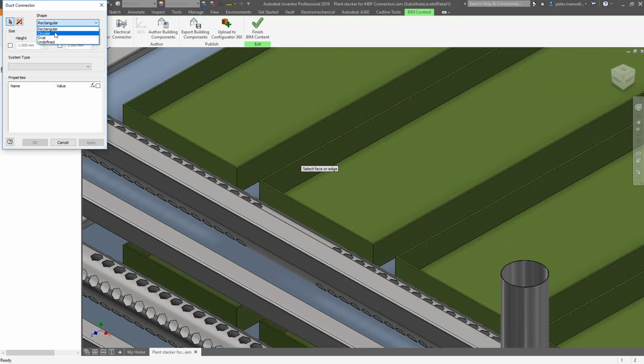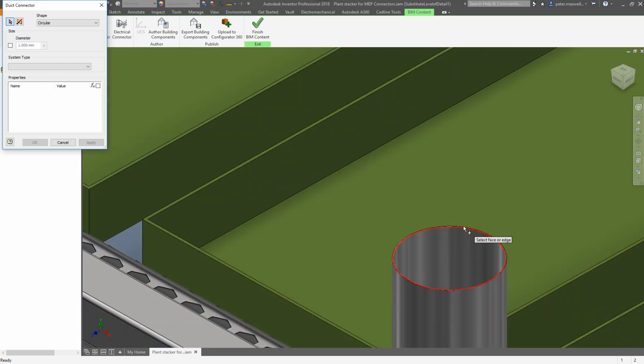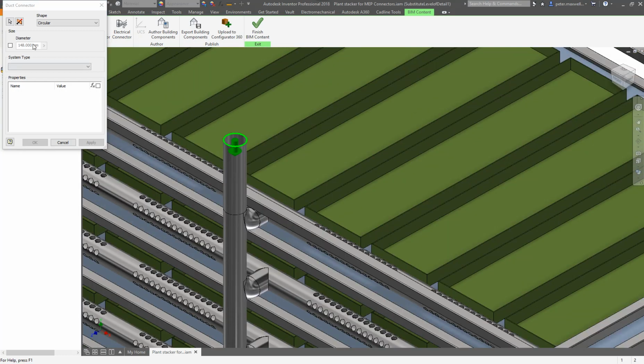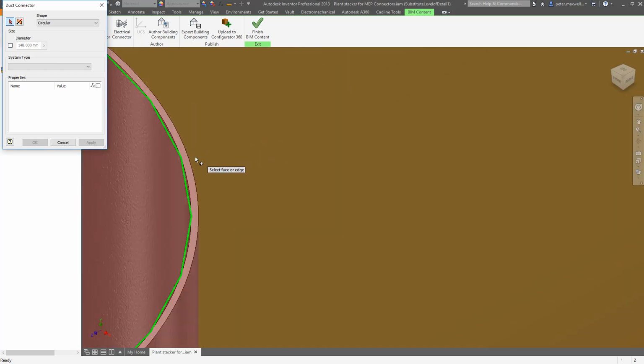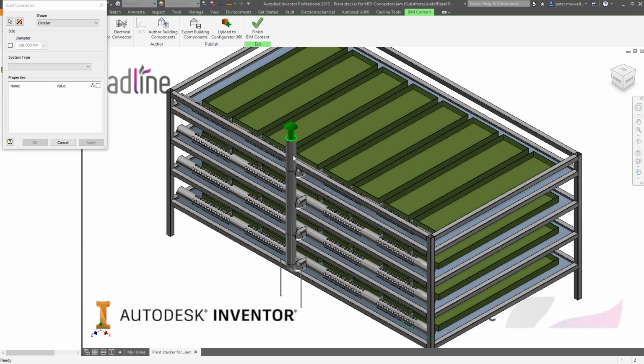I want it to be circular, so I'm going to choose this pipe, and you see it's selected the correct diameter for the pipe. I could override it, but I want it to be that one, 150 mm diameter, and make sure the direction is going the correct way, so we want it going up.